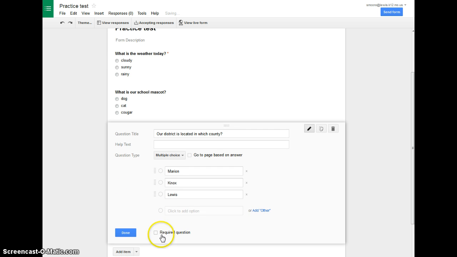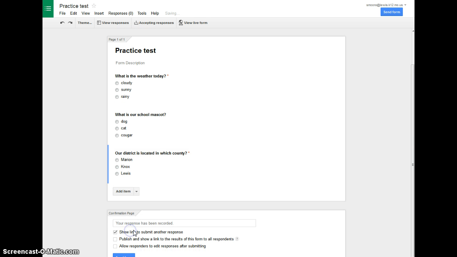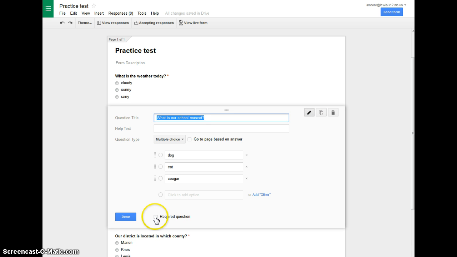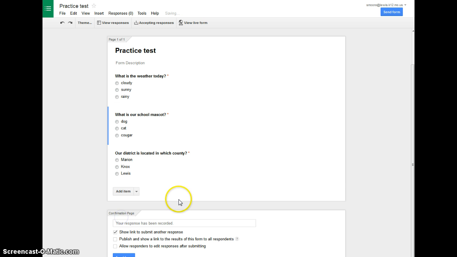Okay, and we're done. Oops, did I make that one required above? Let me go back in and check it. I did not make it required. I need to do that. And done. And I know that because there's a little red asterisk next to it. It lets me know that it's a required question.